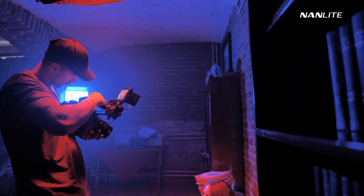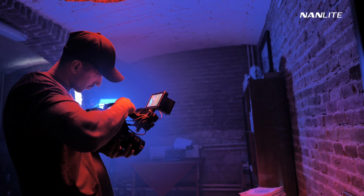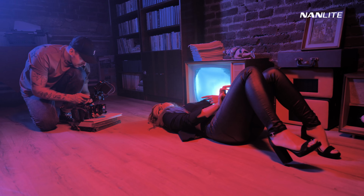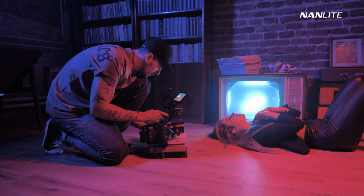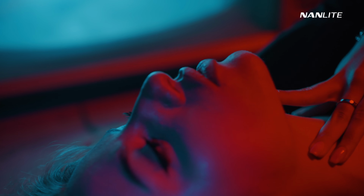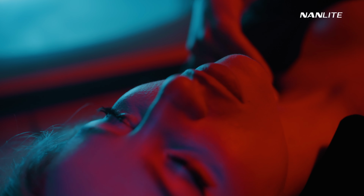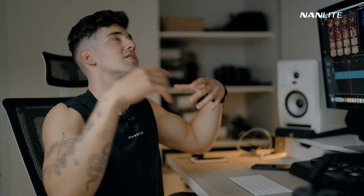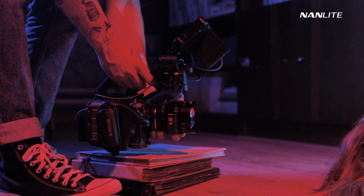Moving on, I realized that I have to change something, because I was putting the actress or the artist into some pretty basic positions. She was not doing something really creative with her body. So I thought to myself, what if I lay her on the ground near the TV? And to be honest, it was one of the best ideas I had, because I saw something that I really loved. This is actually one of my favorite shots from the music video, where she lays down and starts singing, and I feel that part is really something else.